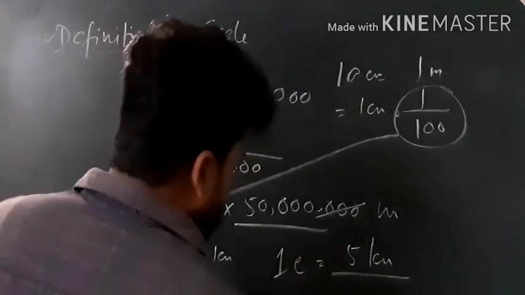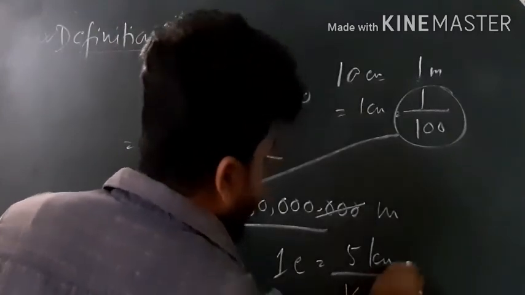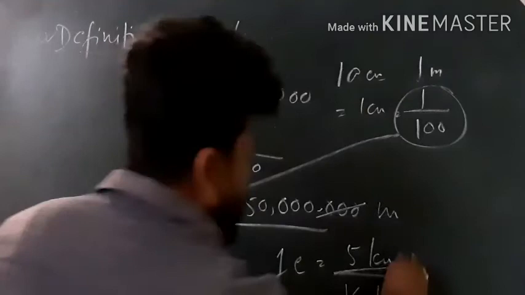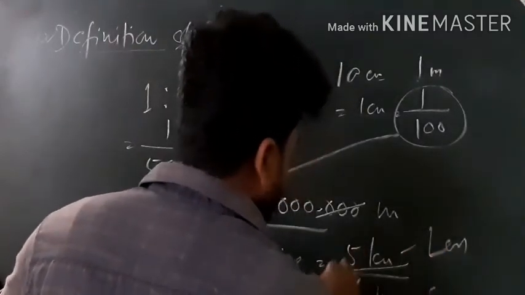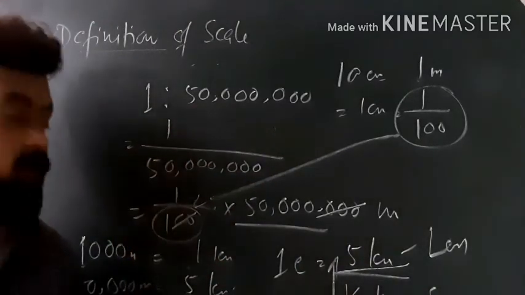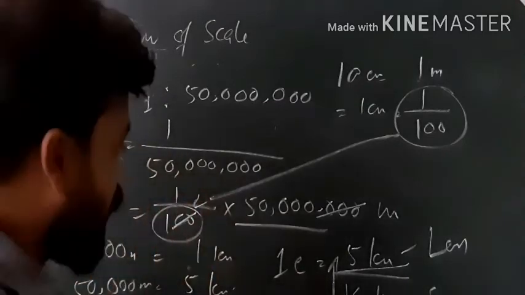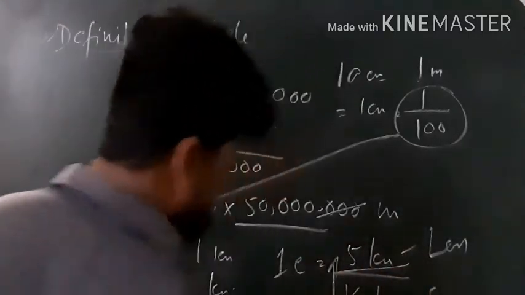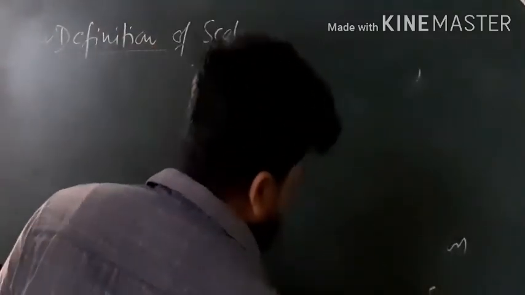But earlier we have got 1 centimeter is equal to half kilometer. So comparing to this, 5 kilometer is the large scale. This is the large scale, this is the small scale. Means comparing both of these, because we have discussed the ratio, right? When we are discussing the ratio, we have to compare two things, right? That is large scale and that is small scale. So concept clear? Okay, let's proceed to the another scale.